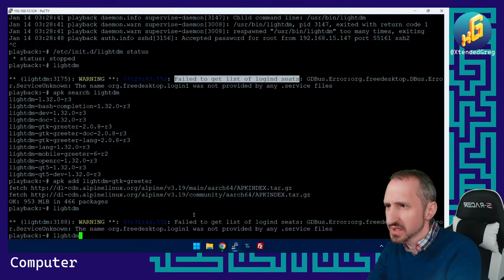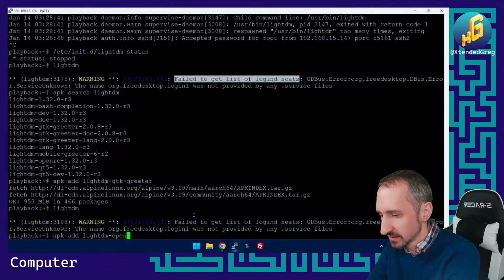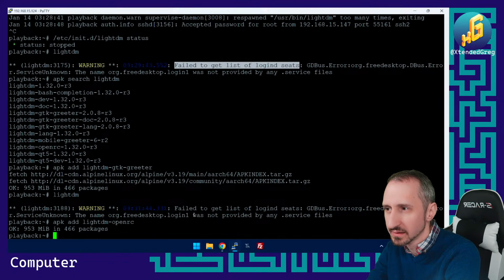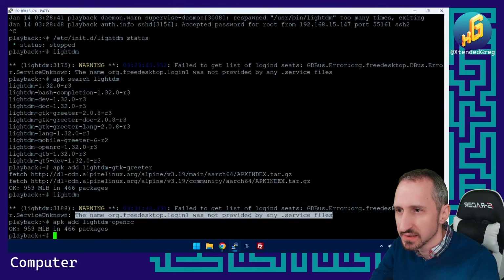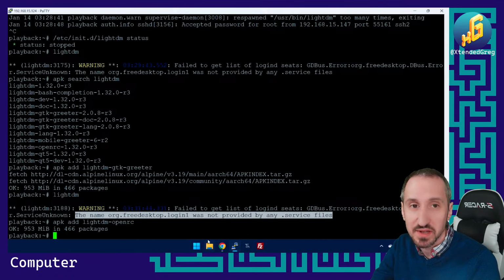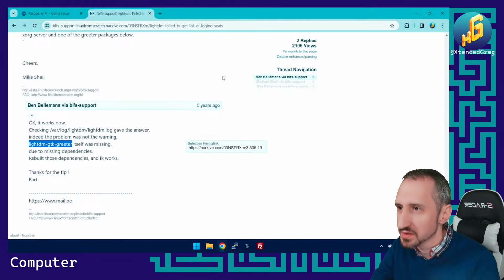Service unknown. I'm just curious, because there's an OpenRC variant as well. Looks like that was also installed. So let's search for this instead, because it could be possible that that other message is generic across multiple errors.